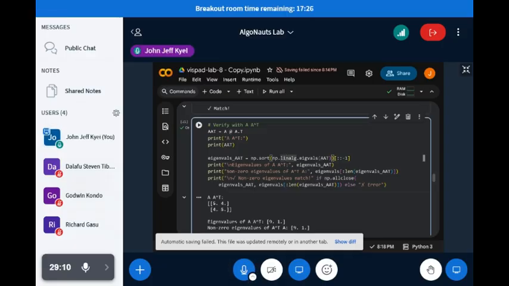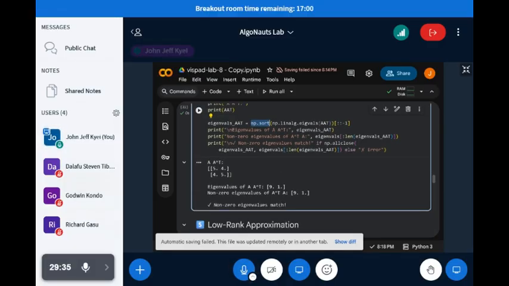That's what we need for the verification, just the values. And again, we sort them in descending order over here, using np.sort.